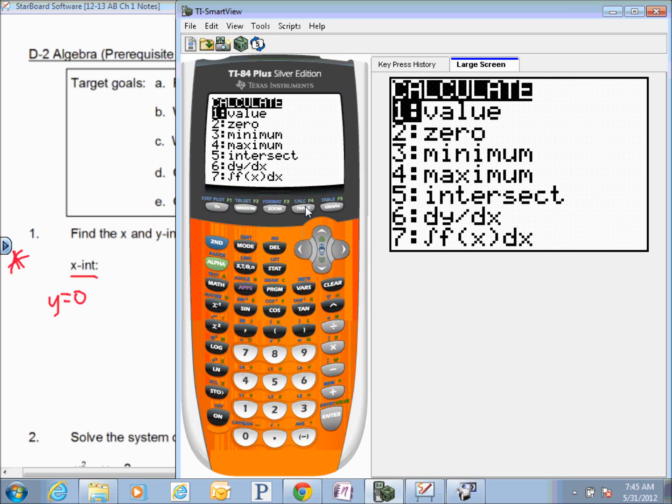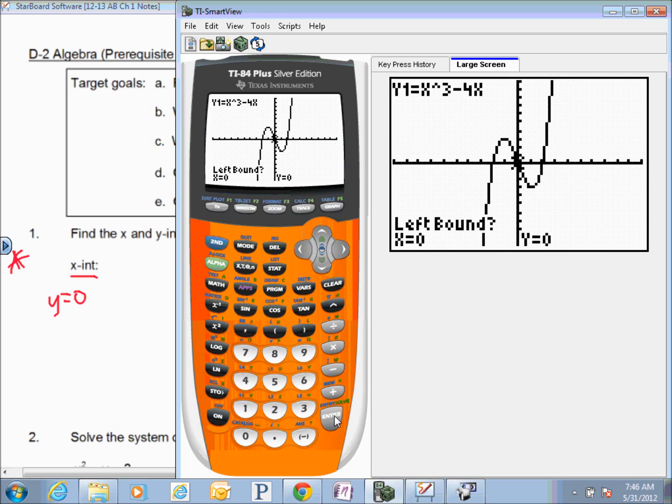Another word for an x-intercept is a 0 of the function. So we're going to use the 0 command, and we'll hit enter. And now what it's going to wait for is it's going to look for me to say, I need to choose a left bound that is to the left of the value I'm trying to find. It's kind of a generic thing that this calculator likes to do. So I need a value that's over here someplace.